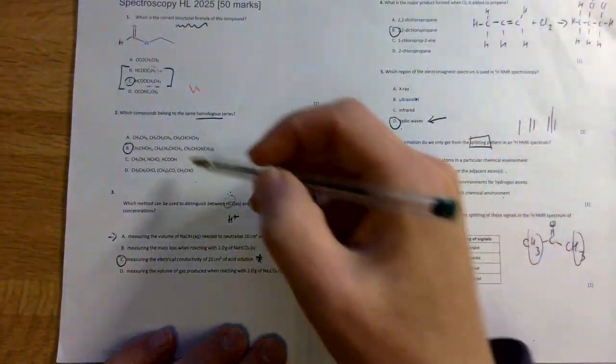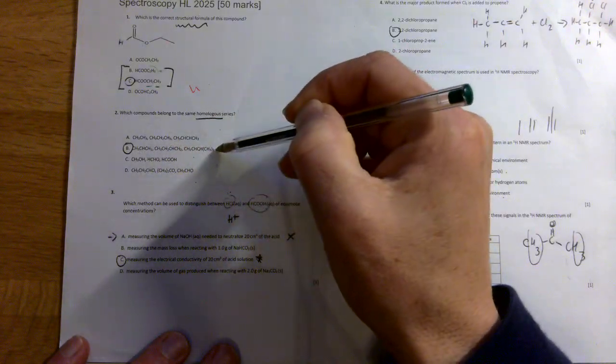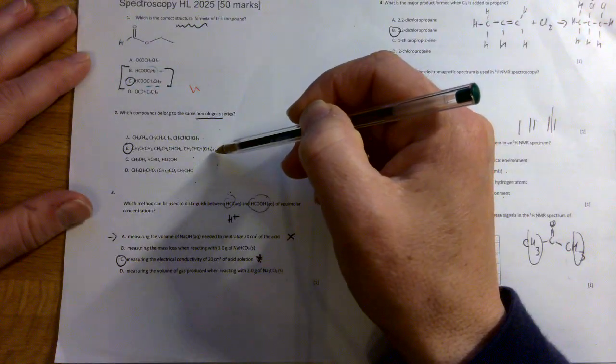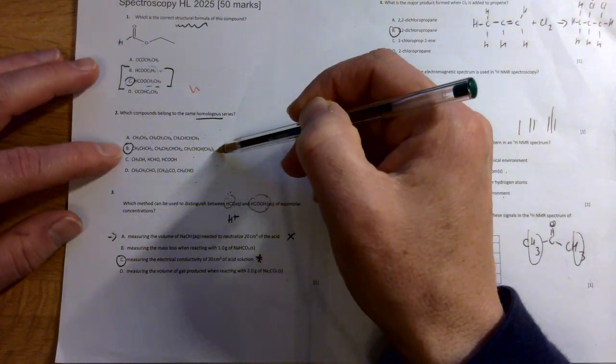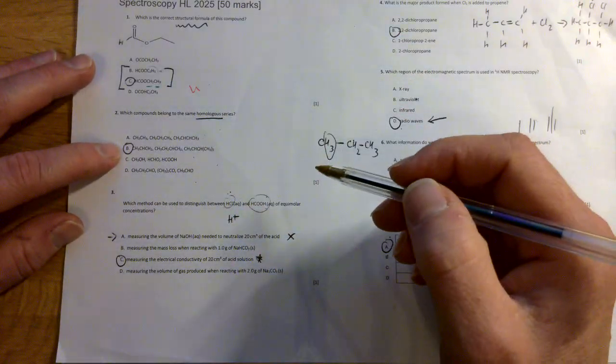Question two, most people got right. These are all alkenes. If you're not sure, please draw the molecules out fully, work out the general formula, something like that. But don't guess. You have to draw them out. If you can't see it, you can't work it out clearly.